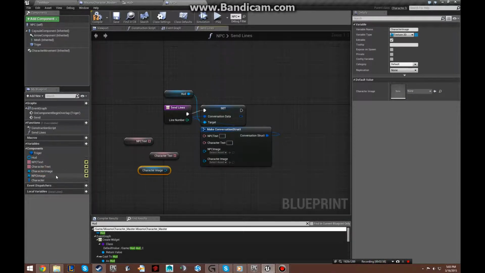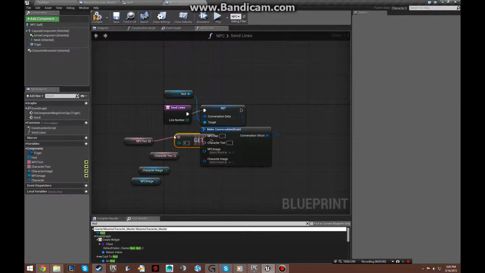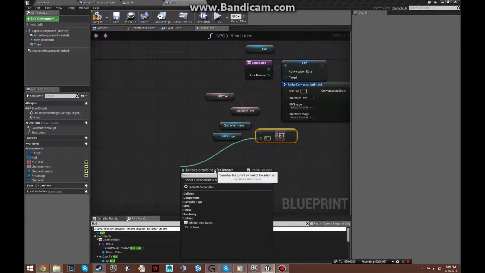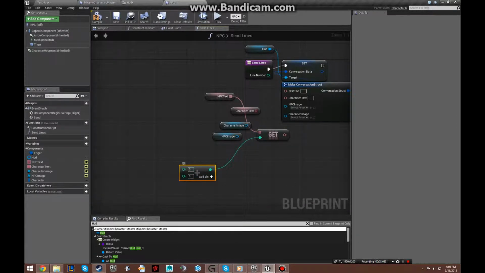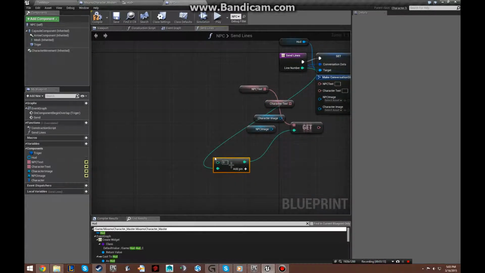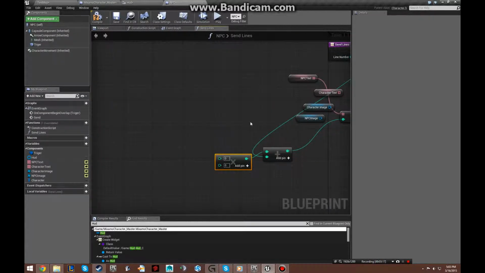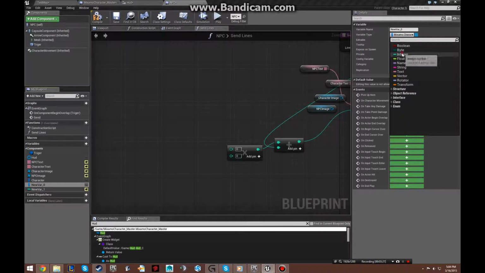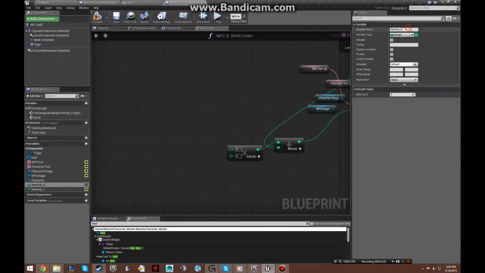Make, drag off these again. And this time from the get, you'll need to hook it up to a plus integer. The bottom one will be the line number. The top one will be a multiplication. This will be attached to two int variables. One called page number.